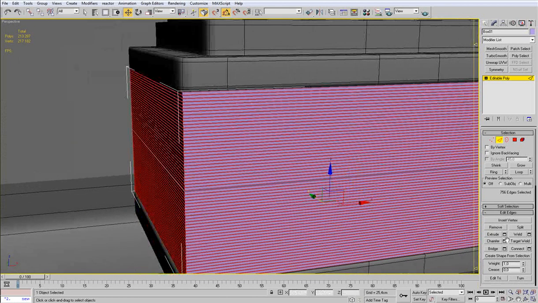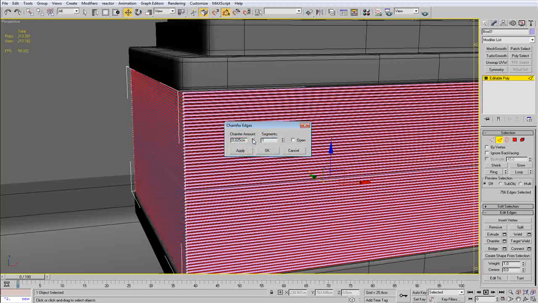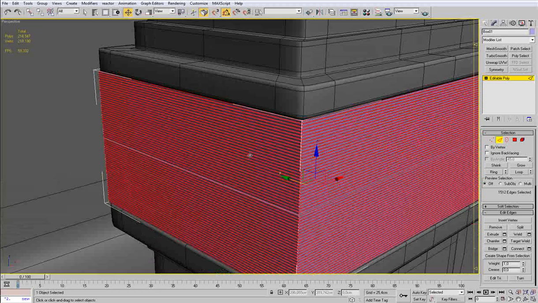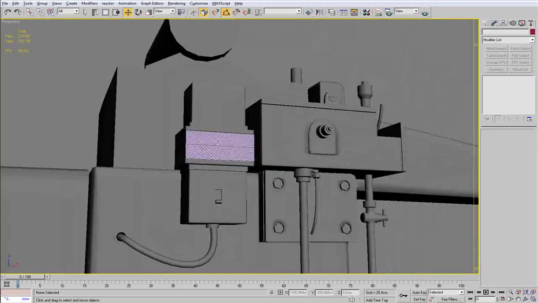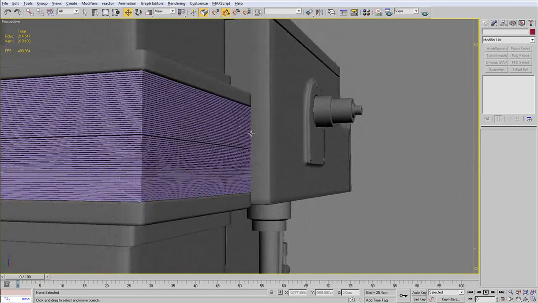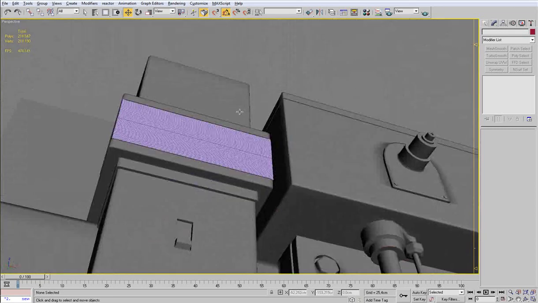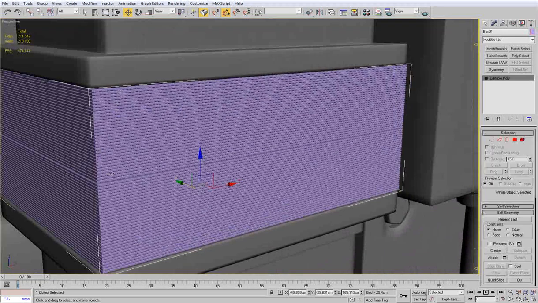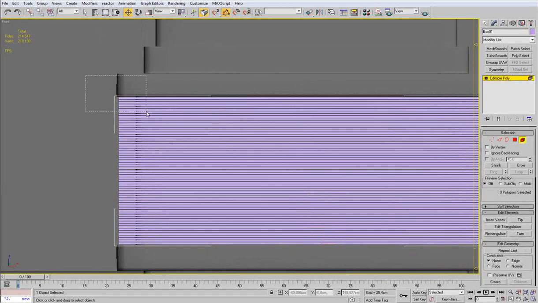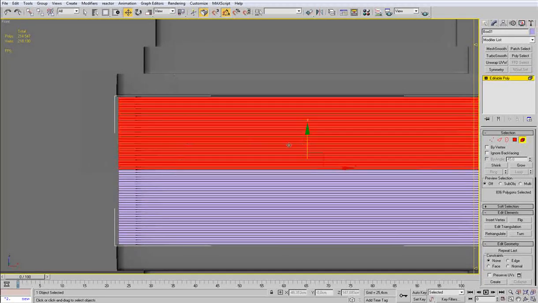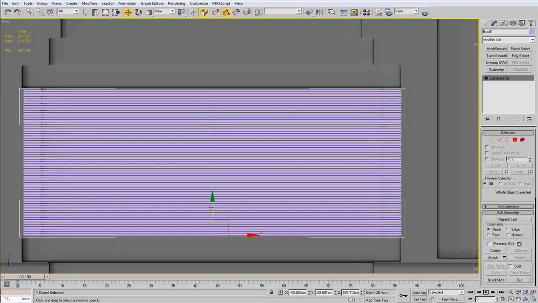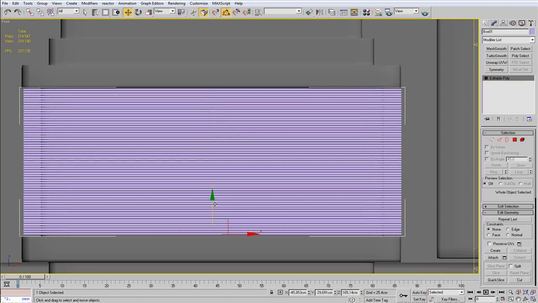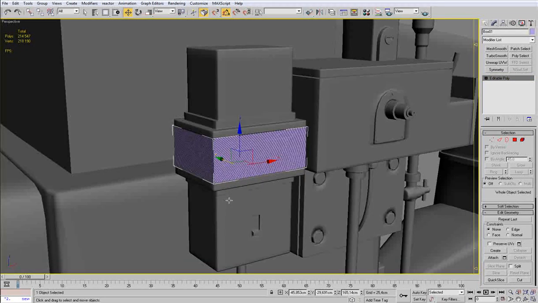So now what I've done here, I've selected all of the edges of these parts and made a small chamfer. We're not going to add mesh smooth to those parts here, but I need them to be easier for people to notice that it's not a solid piece, it's a few plates stacked together.